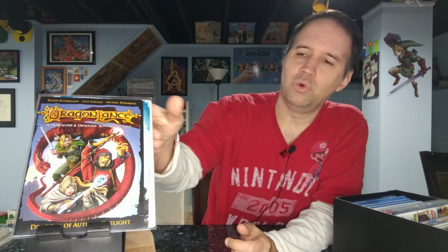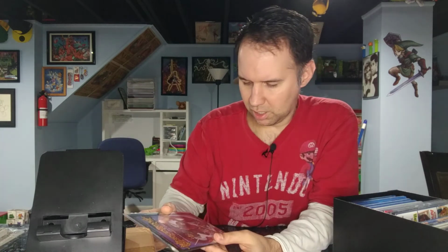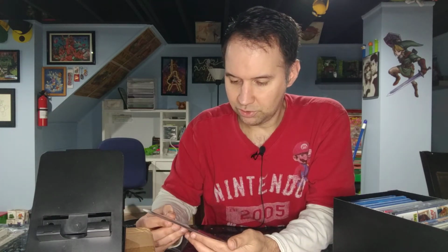And all I got to say is I'm hoping this is good. I've heard it's not, but I thought that it was cool to find for a buck. I still remember Raistlin, Tasslehoff, Barefoot, and such. It's a Dungeons and Dragons adventure tale. You got voice actors like Kiefer Sutherland, Lucy Lawless, Michael Rosenbaum. If you know him, Michael Rosenbaum was the actor who played Lex Luthor in Smallville. But yeah, this should be pretty good.